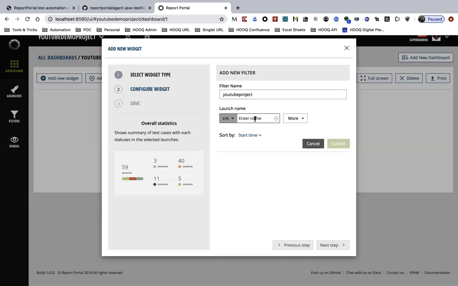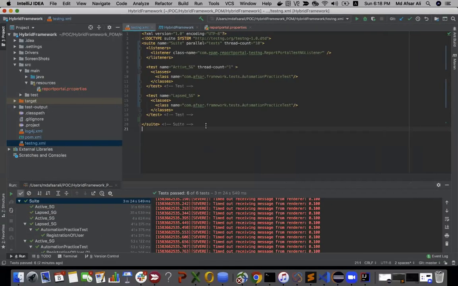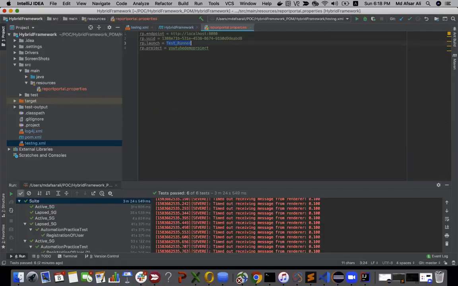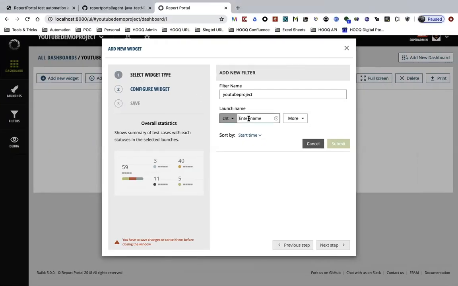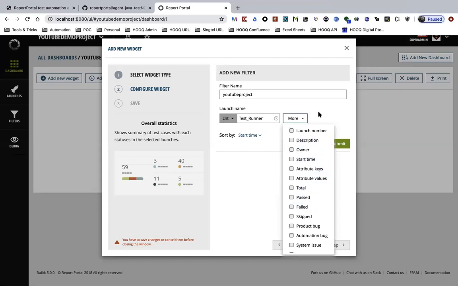And here for launch name, you can say if the launch name contains, I think, test runner. Let me check this. I believe it's test runner. All right, so if the launch name contains test runner, or you can add more information as well.